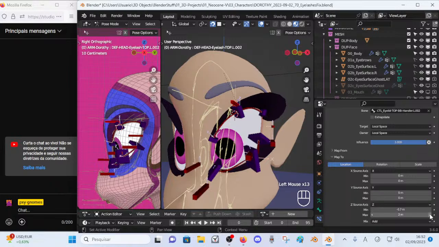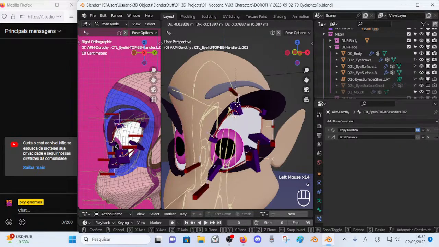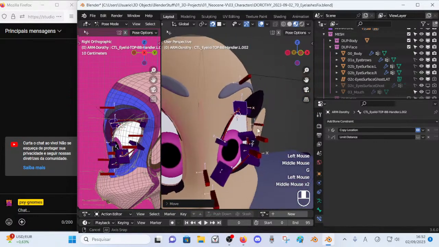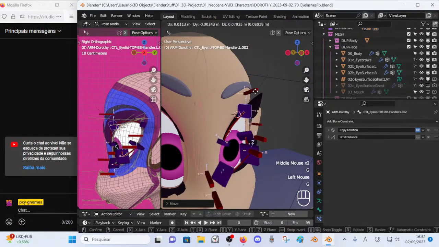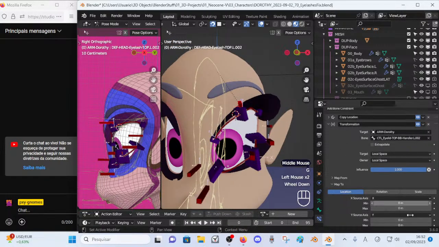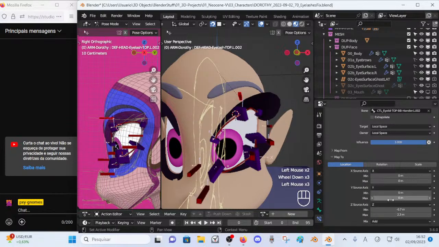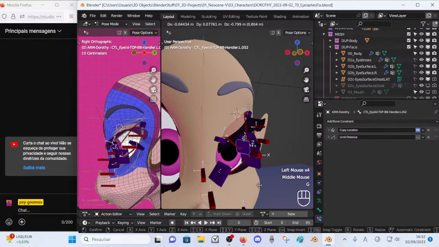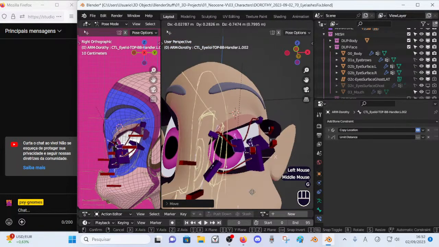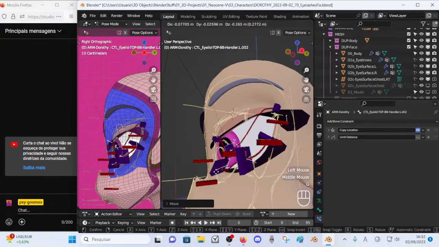See, so even a lot more. As I push this bone up, the eyelash deformed bone goes much higher, and this allows for the wavy motion, and this is an automation. It's still not very good, but yeah.